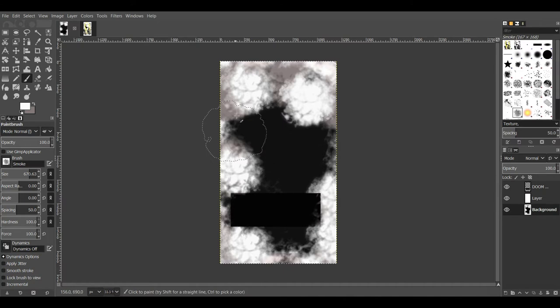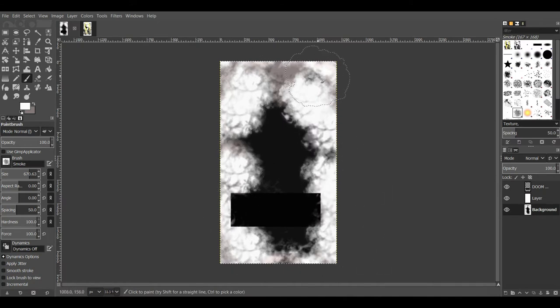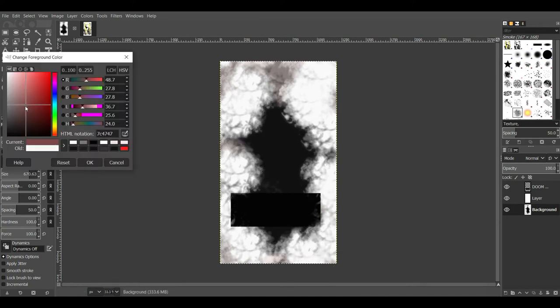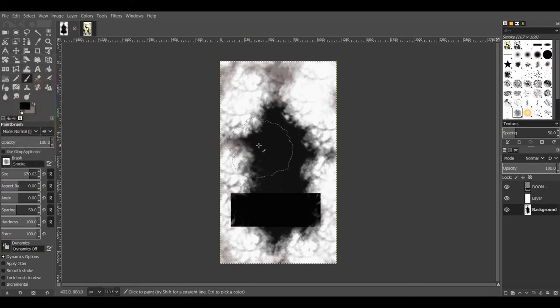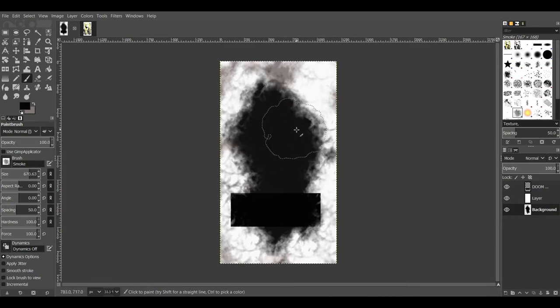I need to hide some layers or work around them. I can come back to that layer. You will be working in multiple layers. It is always advised that you create new layers to work in and hide the ones that you don't want in the end. So get used to using lots of layers.